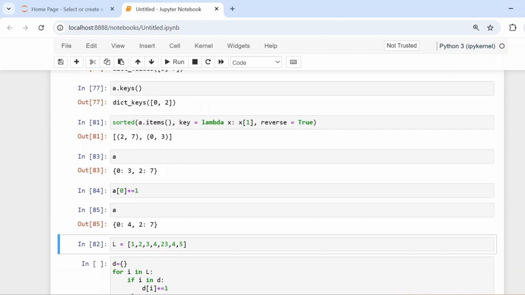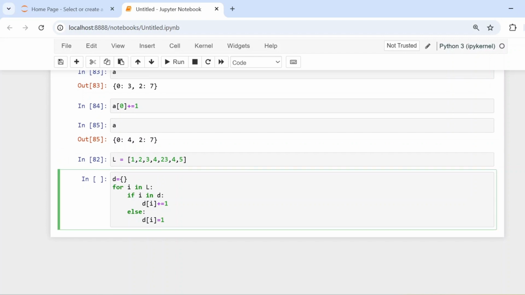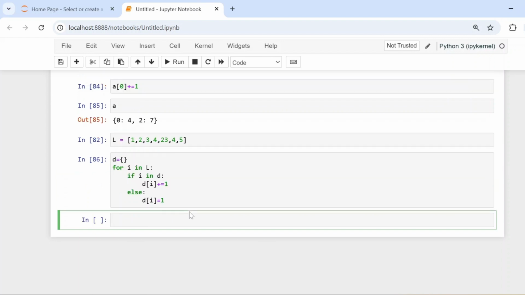I'm just increasing the value by 1, right? So if already existing, then that indicates whatever the number, already 1 or 2, whatever it could be, from that number we are increasing by 1, right? So if not, we are assigning that value as 1. Okay, so now you can see else means if not existing, then we are assigning the value. If existing, we are increasing the previous value by 1. Okay, so now you can see I'm executing this one.